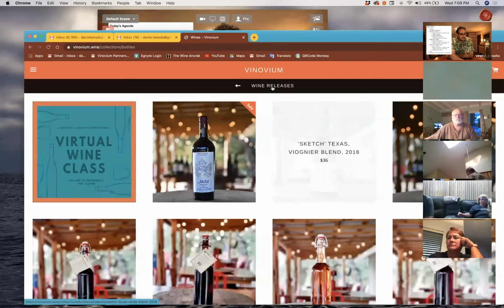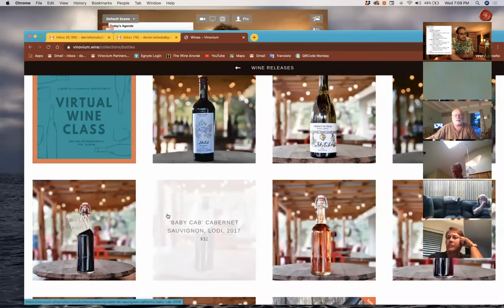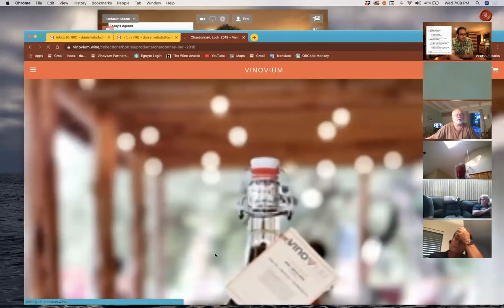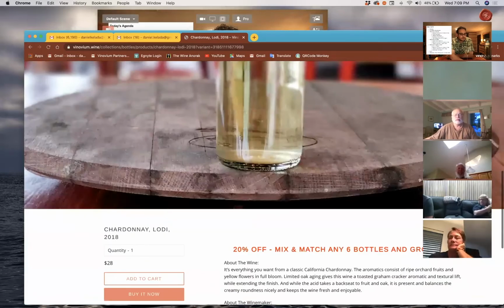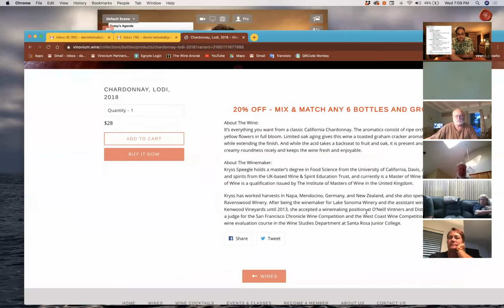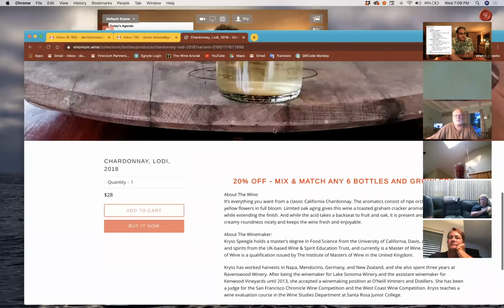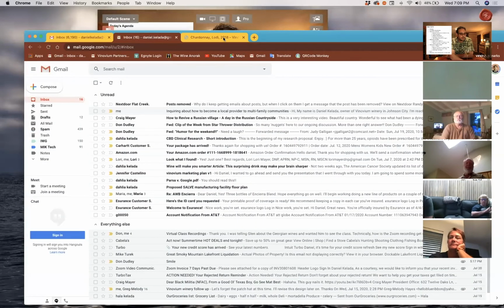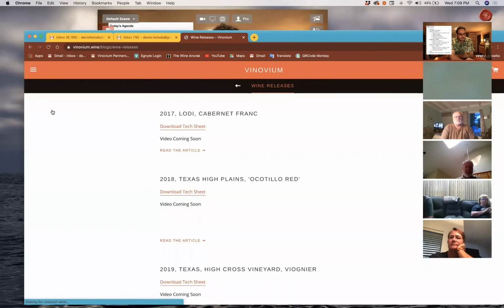And then the other thing I was going to say is, let's say you go to wines and you don't go to wine releases. Eventually what's going to end up happening is all the wines that are currently on the website will have the same information. So if you go to the product page for each individual wine, that information will eventually also live on this page, or there'll be a link to that information. So you should be able to get to the text sheet information for every release going forward from the individual product page or from the wine release page. And the wine release page, again, is wines, wine releases, super simple.